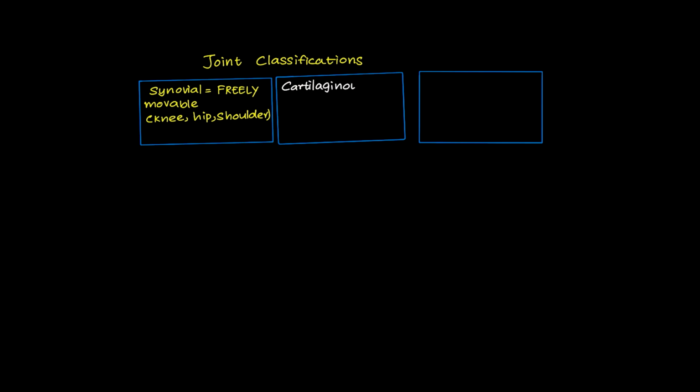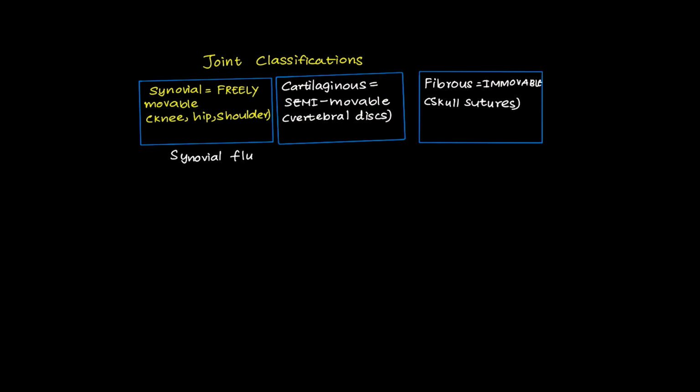They're also called diarthroses. They have a joint cavity lined with a synovial membrane that produces synovial fluid. That fluid acts as a lubricant, reducing friction between the cartilage-covered bone surfaces during movement. The knee, shoulder, hip, elbow, and wrist are all synovial joints. They allow the widest range of movement in the body.